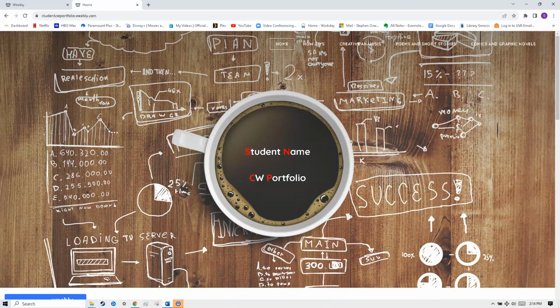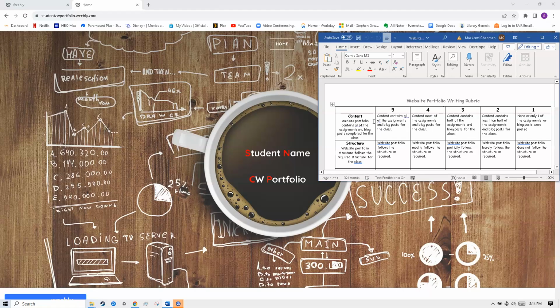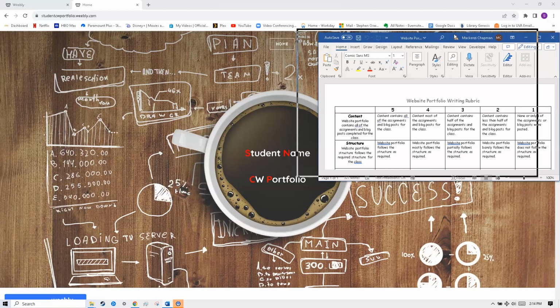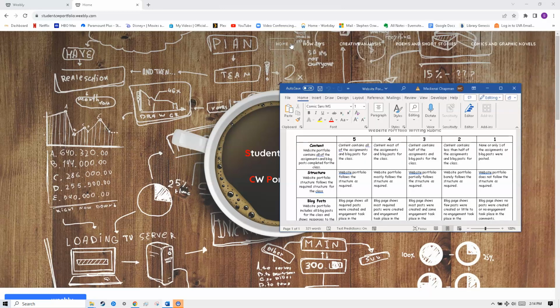Again, I'd really just like to go back to the rubric and point out the things that I am looking for, which is one, I'm looking for the content. As you can see, the content's going to be really straightforward. It should be really easy to do. We're going to go ahead and just do all that we can to make it as uniform as possible. The structure is going to be very similar, so your structure should basically have a home site. It should have creative analysis, poems and short stories, and comics and graphic novels.